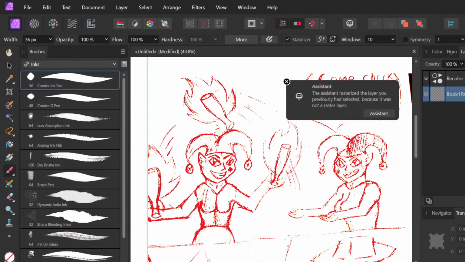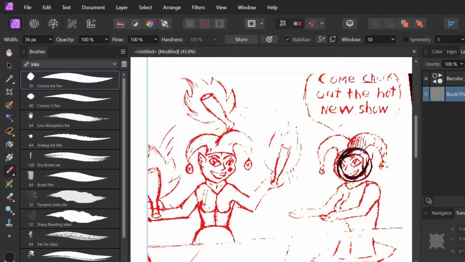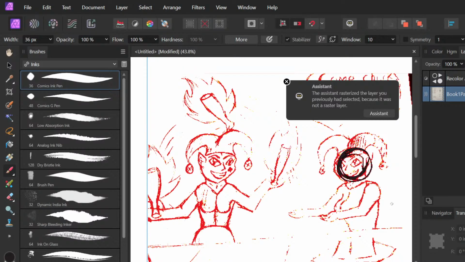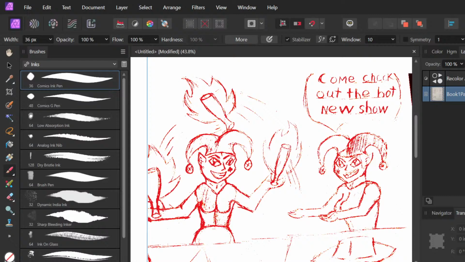So how would we start on this? I'm just going to warm up. Always remember to save multiple layers of your work.